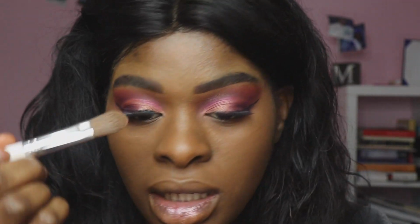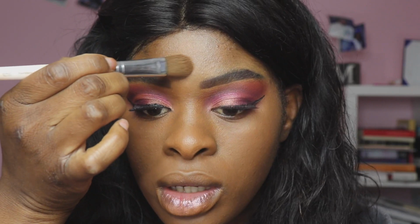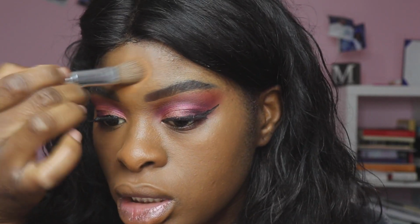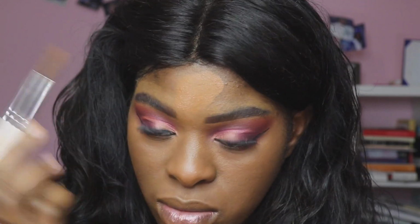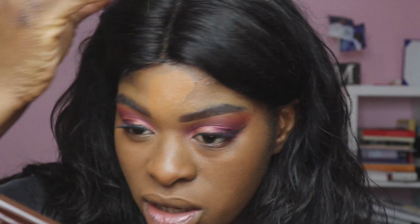So what I do is I put some foundation on my arm. I just quickly put my hair onto the side, and so this is what I do. I use this brush and also this allows me to get very close to my hairlines, especially when I'm wearing my wigs.